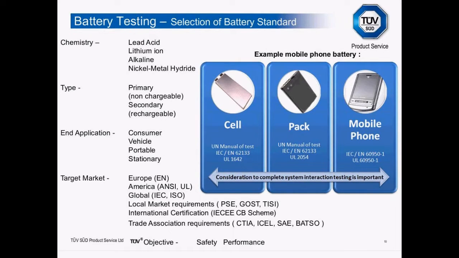And then you have the end product. When you get to the end product, you need to think of the integration of the pack into the end product, such as the mobile phone. So again, the mobile phone would be tested against IEC 60950 or UL 60950. And the testing in the end product would mainly centre on the interaction between the phone and the pack. So it would check that the correct charging algorithm is initiated, so that the correct charge voltage and charge current are applied at the correct point, and this would be checked in the 60950 standard to see that it meets the pack specification.